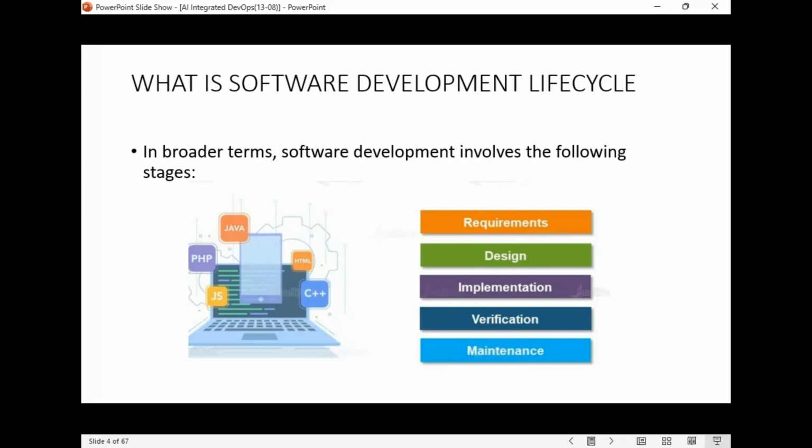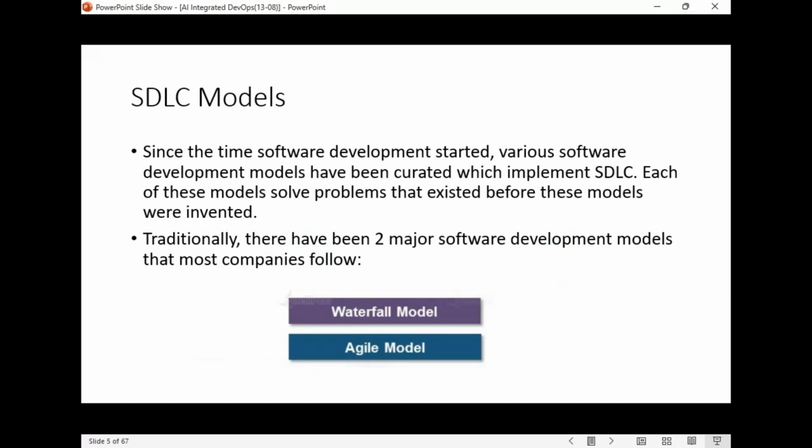After that, it's verification. We have the requirement, we have the design, and we have the implementation. The implementation team is going to implement it. Once they implement it, the customer needs to verify it. These are my requirements: I need this kind of UI, this kind of backend, this kind of design. If he verifies it, then we are going to release that particular project or website to the customer end. So this is nothing but the life cycle of software development.